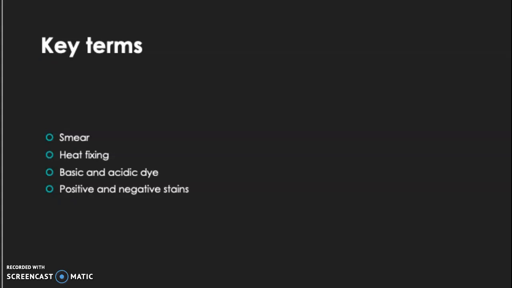Key terms. A smear. A good bacterial smear will be thinly visible to the naked eye. Too many cells means that the smear is too thick, which causes the slide to stain unevenly and may lead to false positive differential results. Too few cells means that the smear is too thin, which makes it difficult to observe the slide and may lead to false negative differential results.